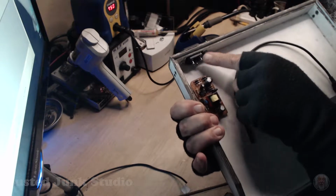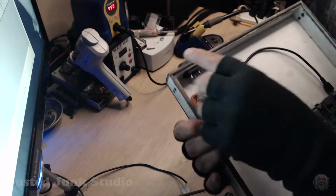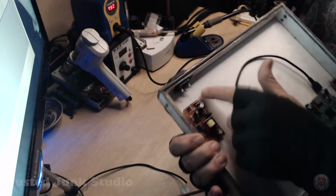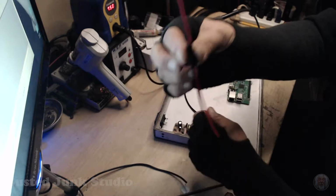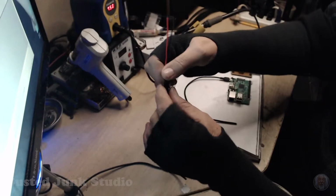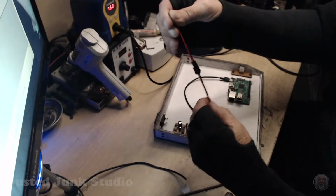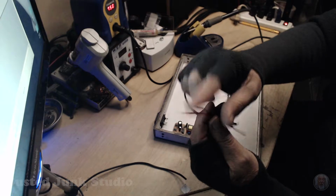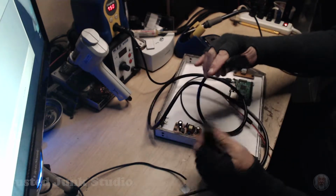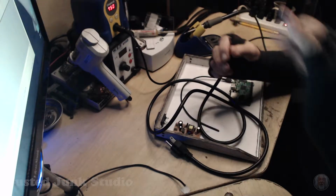If I solder wires from here to here and here to here, then I won't be able to take these assemblies out of the housing. They'll be captive. So I'm going to need a connector here. For $6, I got a bag of 20 of these. And all you do is you push right here, and it unplugs. You might say to yourself, that wire's too tiny. I mean, you consider the cable that you're using to plug it in the wall, and then it's basically going into this tiny little wire.